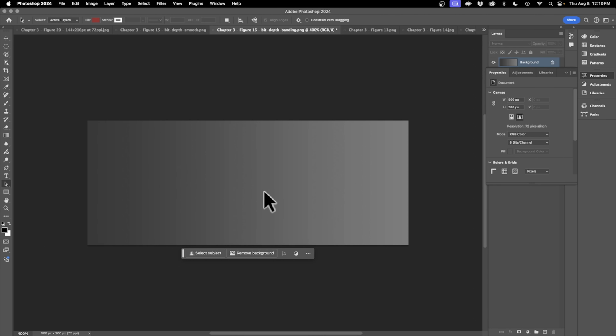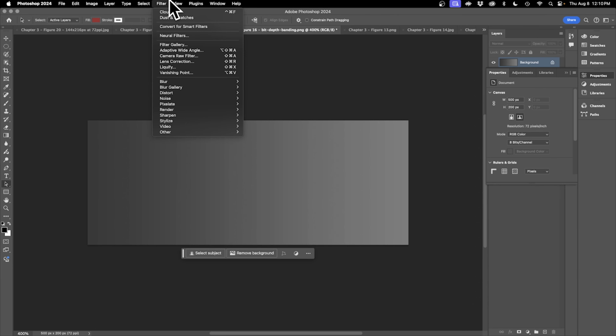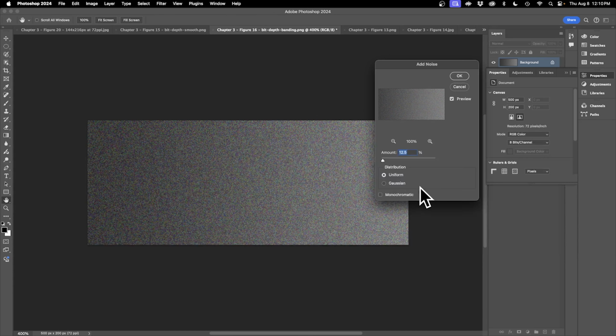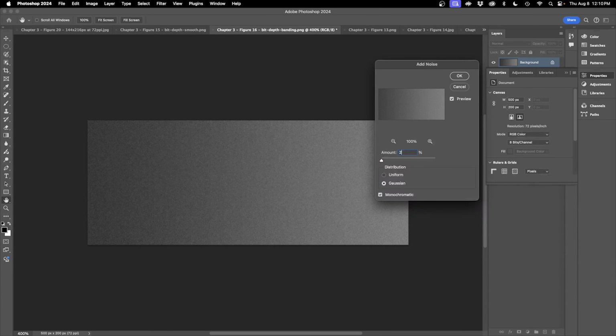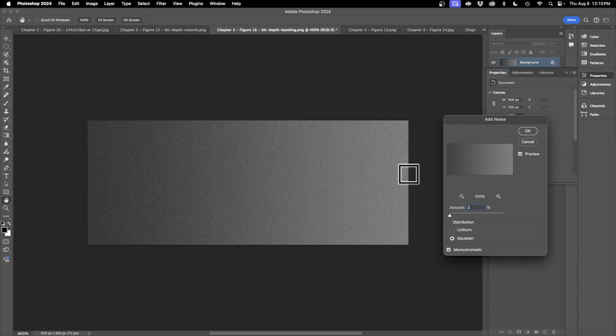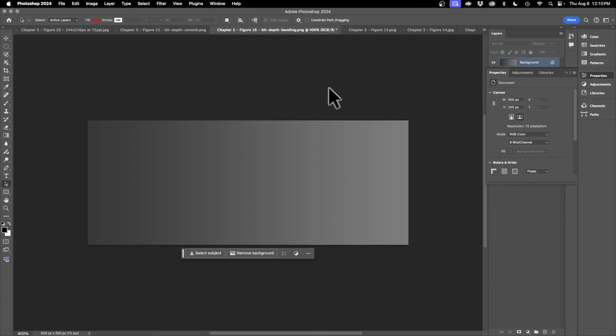The resolution on this is smaller, so it's not going to work as well in this version. But if I go to filter and noise and add noise, I can add noise to this. You can see that it starts smoothing out that gradient at the cost of adding in these little randomized dots. So that's one way around it. So 8-bit, possibility of these hard steps, much smaller file sizes. 16-bit, smooth gradient, much larger file sizes, and not all of the file types we'll be looking at support 16-bit. That's why I had to fake it here for this video.